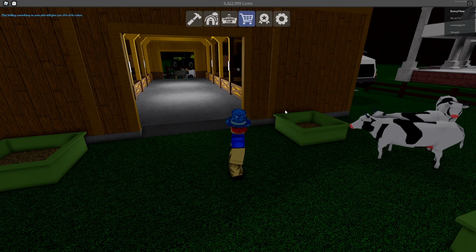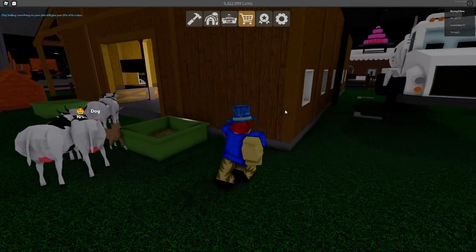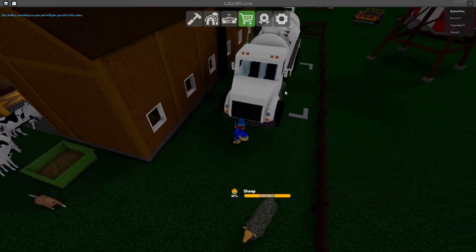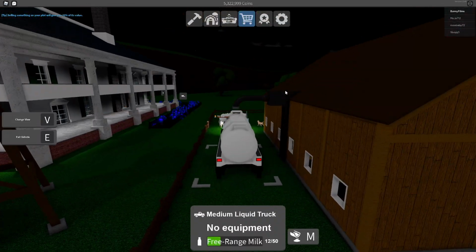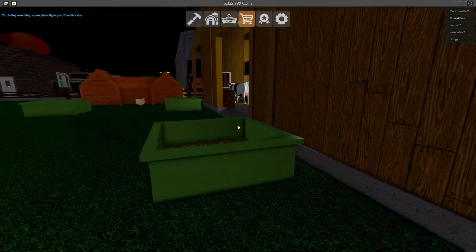And this is also an automatic barn, so I'll show you how harvesting the milk works. It'll just automatically go into this truck here. We'll just hop into the driver's seat so it's not floating anymore. There we go. And they removed the star system. I'll talk about that a bit later.